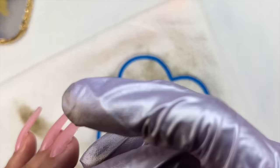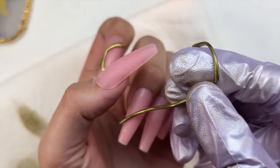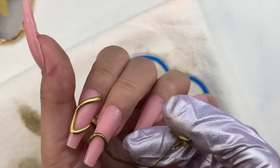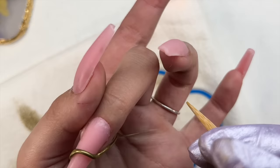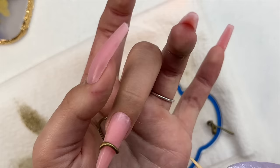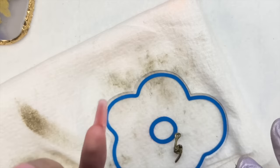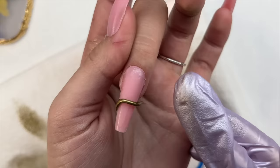So I know I'm probably going to get comments saying I shouldn't be judging my nail sets, I do really good and stuff like that. And thank you guys very much, but sometimes when you are doing your own nails, things just don't turn out the way you think they are going to, or you just don't really like the end result of them. And honestly, I feel like that is something to be very proud of, because you are doing your own nails at home. You can absolutely not like it at all, and then you can just redo it and find something that you actually do like, something that will make you look at your nails and say, wow, I did that.